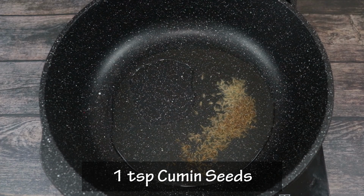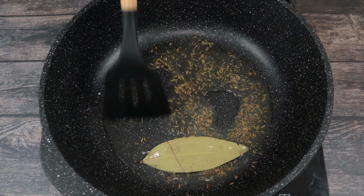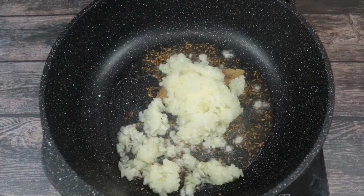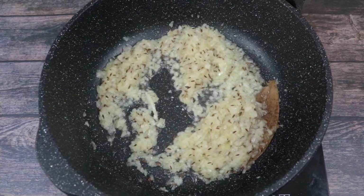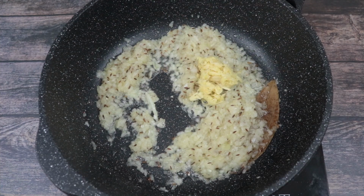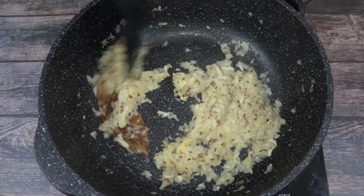As the oil becomes hot, I'm going to add in a teaspoon of cumin seeds, and as they begin crackling, I'm going to add in a bay leaf. We'll give this tempering a quick stir and then add in a big onion that's minced. We'll saute the onions till they become translucent and then add a tablespoon of freshly pounded ginger garlic paste. We'll saute this till the raw smell of the ginger garlic dissipates and the onions begin to caramelize.